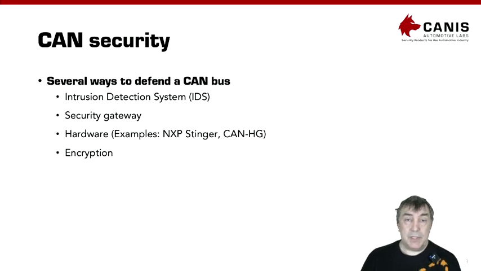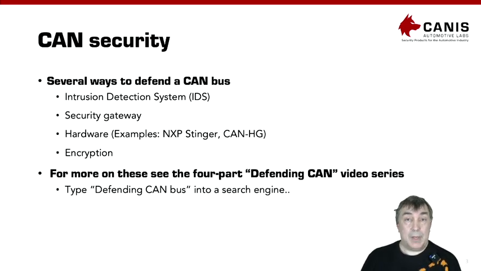And there are encryption techniques where information can be hidden and authenticated so that only legitimate transmitters and receivers can exchange secured messages. And that's what I want to talk about today. For these other techniques, there's a 4-part Defending CAN video series. And if you just type Defending CAN bus into a search engine, you'll get access to those videos on YouTube.